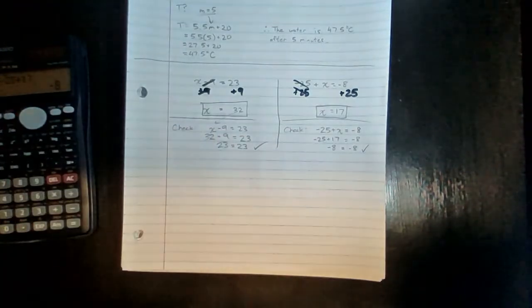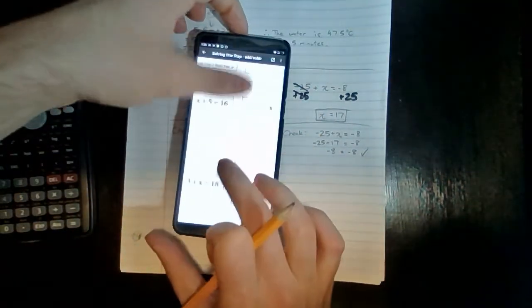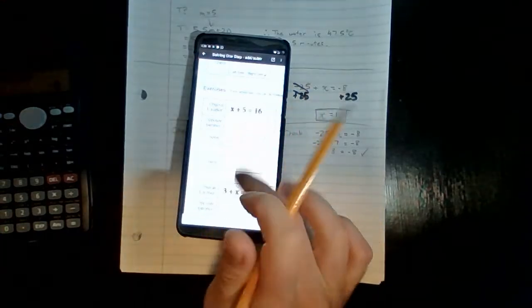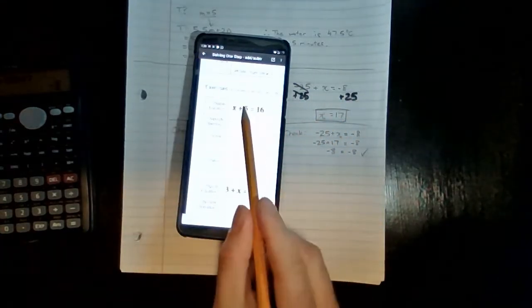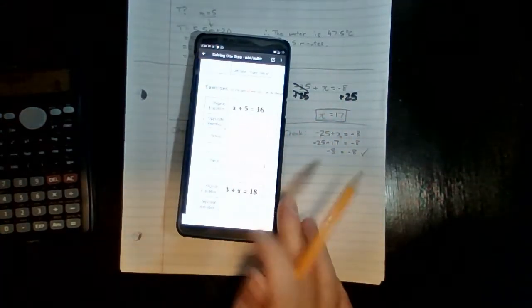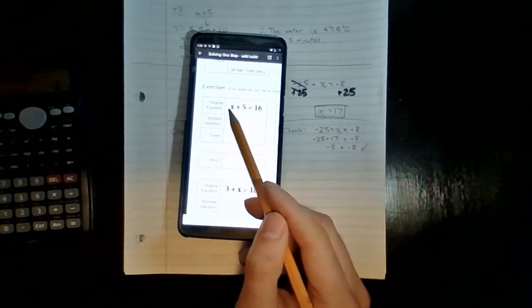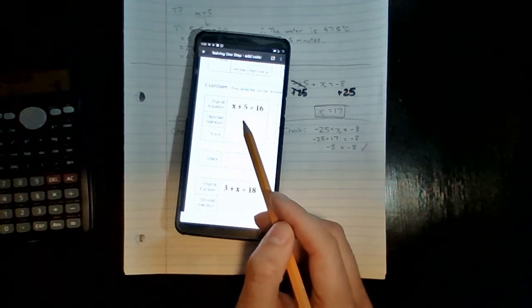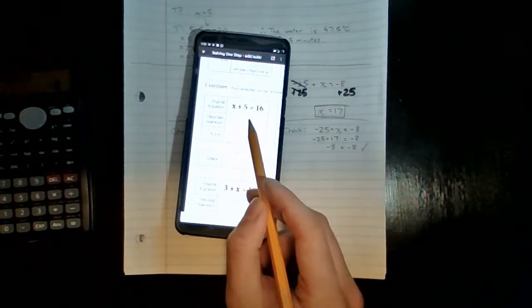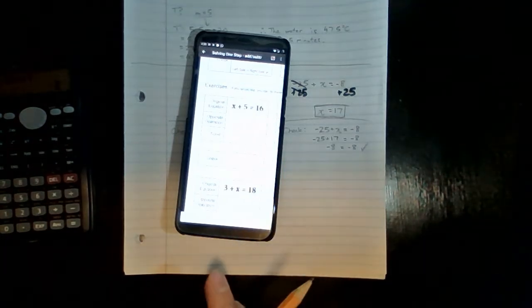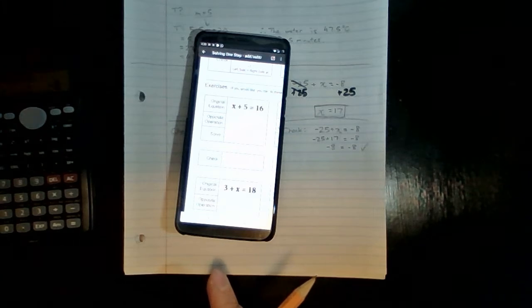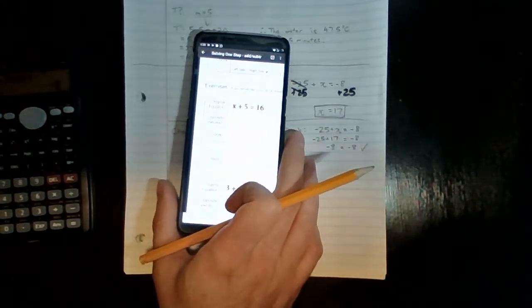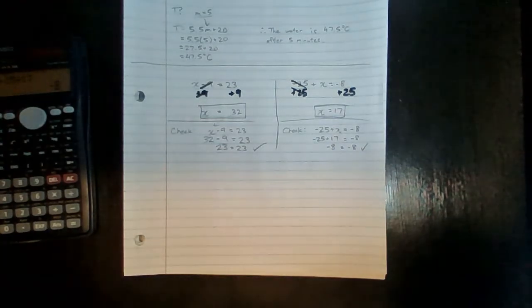So there were a couple more here, and all I want you to do is follow that same format. So for instance, here's the first one I want you to do and try on your own. So here we have an x plus 5. We need to do the opposite, so we need a negative. We need to subtract 5 from both sides. I'll give you that hint, and I'll let you try those on your own. Let me know if you have any questions on that. And for now, let's look at the third sheet.